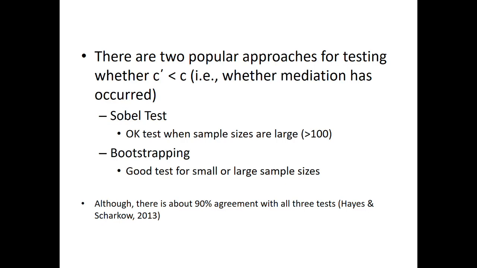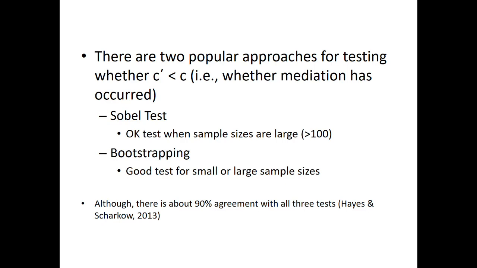The method I'm really going to be talking about, though, mostly is bootstrapping. And bootstrapping is fantastic because it doesn't matter how big your sample size is. You can get away with bootstrapping with 5 participants. I don't recommend it. There are other issues if you only have 5 participants. As far as a mediation goes, if you want to bootstrap 5 participants, go ahead. It'll handle it just fine.